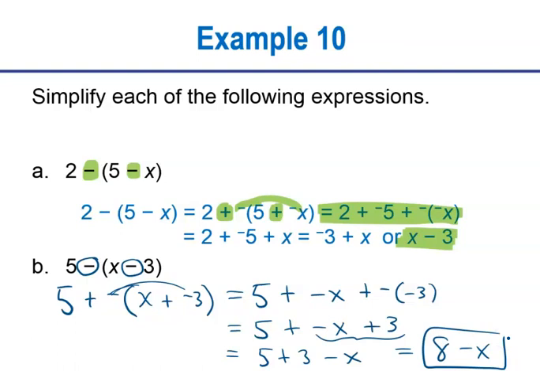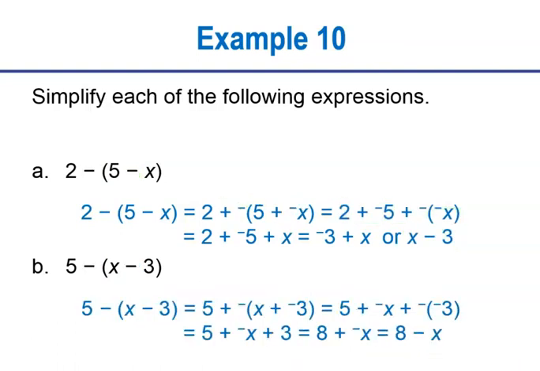And again, let's look at the typed version here. Let's see if they used the same logic. I'm sure they did. They changed, again, those two negatives to addition, and then of the opposite, just like we did, and then distribute that negative inside, so the negative is with each one. The two negatives opposite here with the 3 turn positive, and then they did not regroup using the commutative property of addition, but they really did. They had to. 5 plus 3 is 8, and then you have the negative x, and you could also write that as 8 minus x, which they didn't do earlier, but we did do that earlier on a problem.